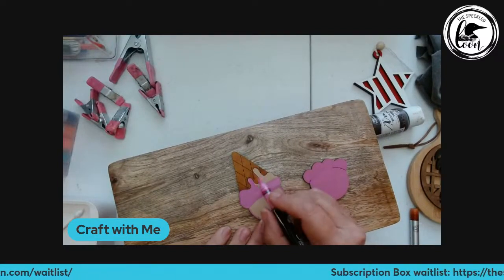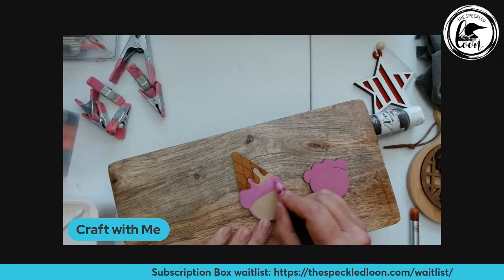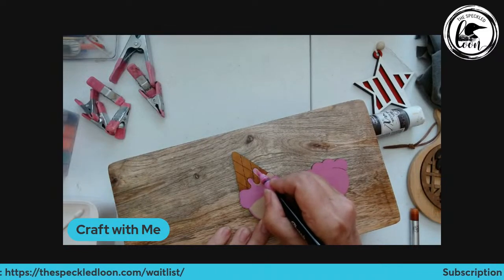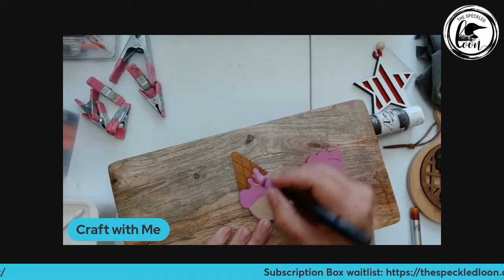And like I said, you get very precise with this brush. You can do your broad strokes like I was on the side. And then when I want to get close in here and get right up to that line, I use that thinner edge and just get right up there.